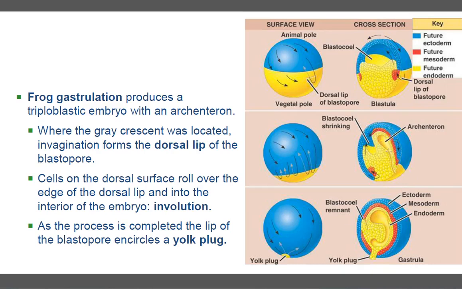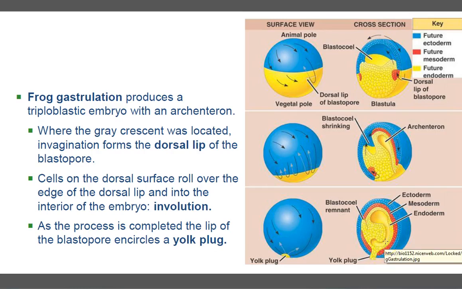Remember, the archenteron is a different banana from your blastocele. The blastocele was there even before gastrulation. The archenteron formed when the dorsal lip opened up during the involution of your embryo. So the first to form would be your dorsal lip, and then the ventral lip will form later on. Now, as the archenteron starts to enlarge, the blastocele will start to shrink. That is why at the late stage of your gastrulation, you barely have any blastocele left. What you have here is the archenteron.